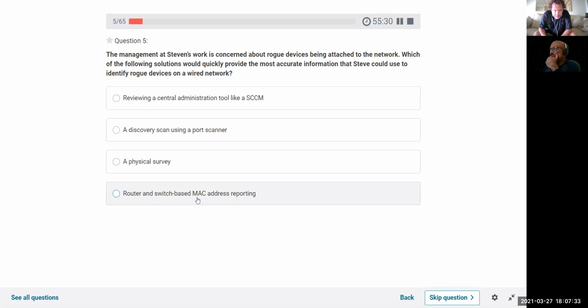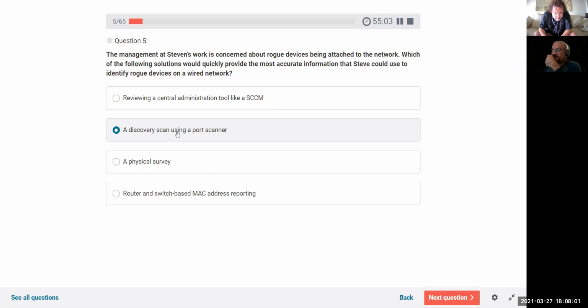It's a wired network, it can't be that big. Yeah, I don't know. I think this is the one.